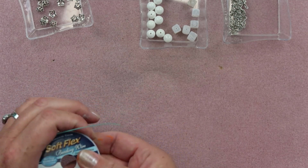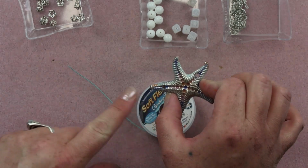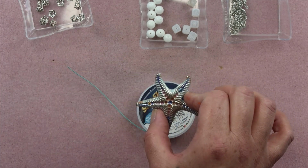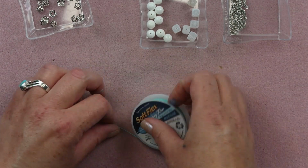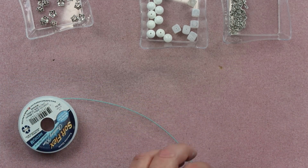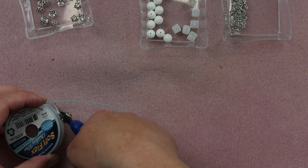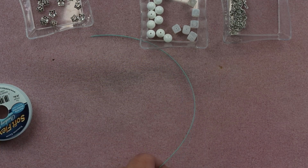I'm going to be making 2 loops with this beading wire. One here and one there. So I actually need 2 little pieces of beading wire. And then this part is pretty much easy peasy from here. Well, this is not my good cutter. Not my good cutter.